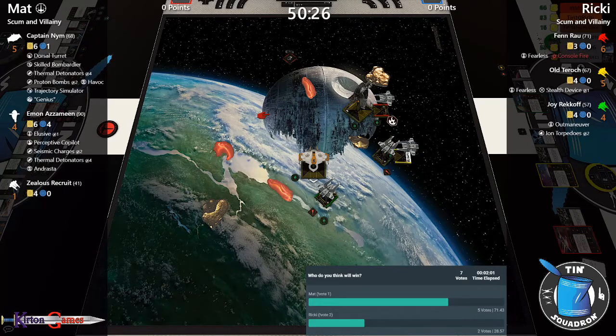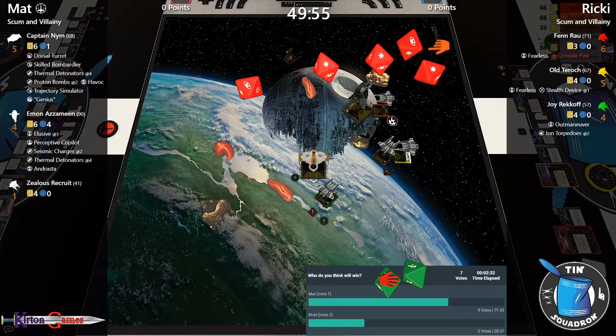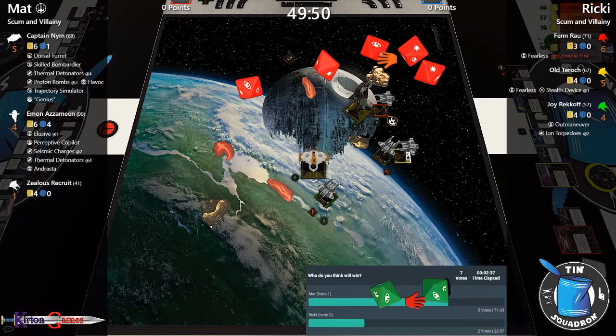All right, Fen Rao. Blitz this boy. This is going to hurt. Five dice? I was doing the poll, so have I missed any damage? No, they're about to do it. Fen Rao's about to shoot Emon Azamine for a nice chunk of damage. Does he have fearless? Do you spend it to get all 5? You're not going to kill anyone. He's in range 1. You probably should keep it. Looks like he keeps it.